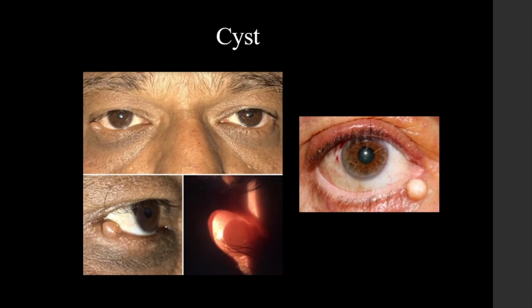Next. Now tell me, what is this right picture and what is the left picture? Which is right according to you? Which is left according to you? Tell me. Why is it a cyst of Zeis and why is that a cyst of Moll? What kind of gland is the gland of Zeis? A sebaceous gland will have sebum, which will be opaque. That is why it looks whitish in color. So that is the cyst of Zeis.